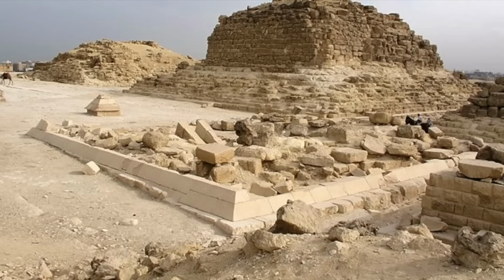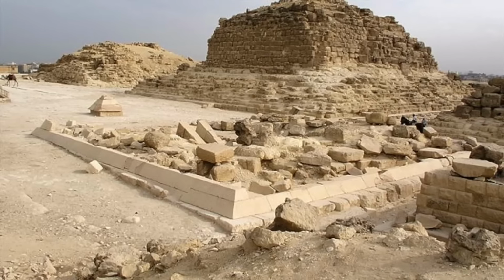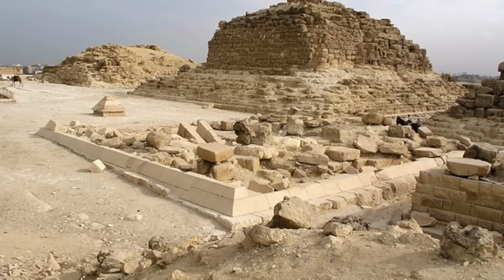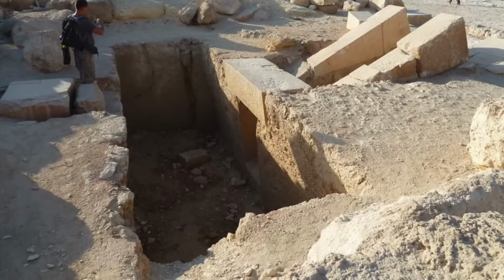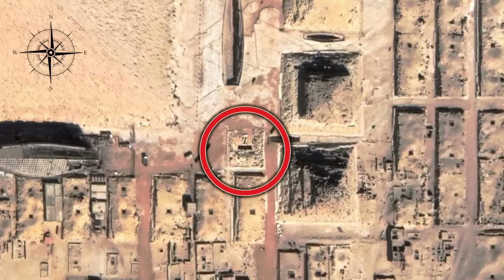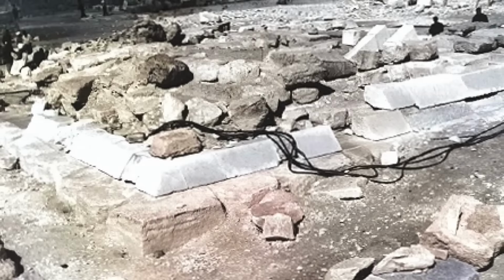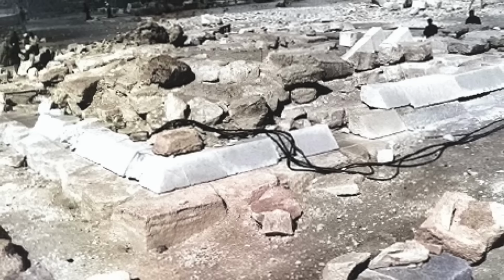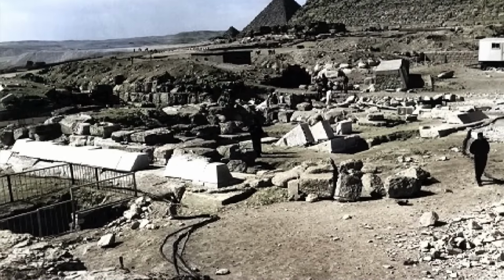Apart from a couple of courses of irregular blocks, the vast majority of the core masonry has been removed. But some of the fine Tura limestone casing stones and foundation stones were discovered in situ on site, as well as the unroofed substructure that was found filled with debris. Like every other Giza pyramid, G1D was orientated to the cardinal directions, and we can see the outline of the structure on the foundation slabs that were added to the bedrock in various places to create a level building surface. These are best preserved on the southern and eastern sides.